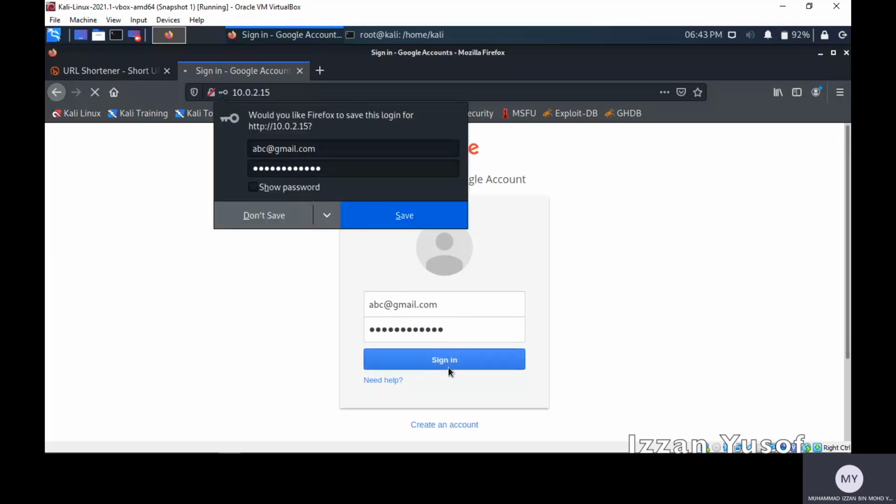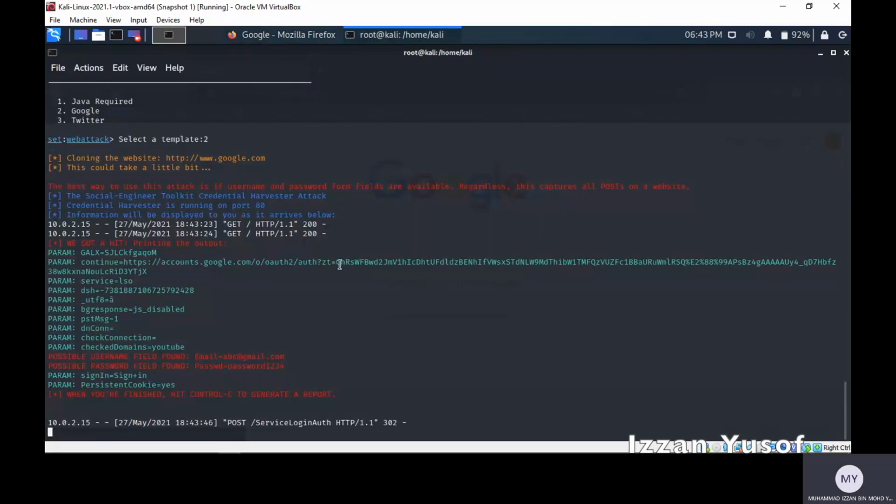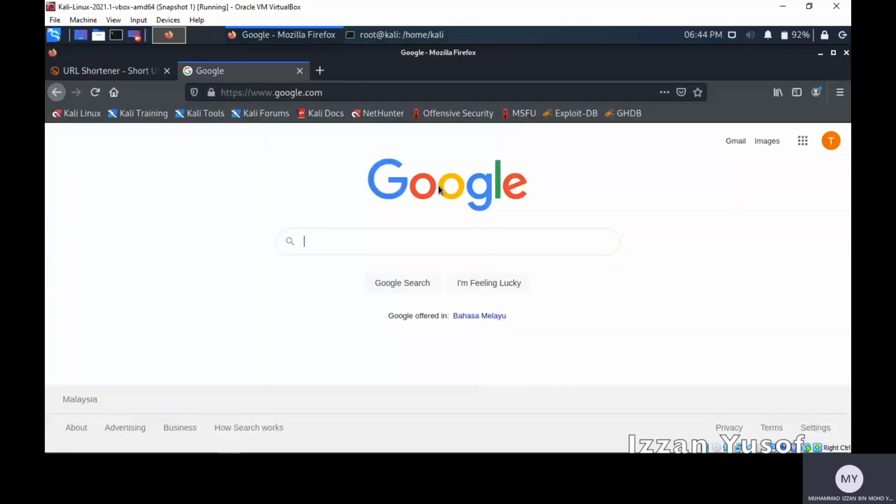So then what will happen is that Kali will get the email and password. As you can see here, this is the email that I inserted in the login page, and the password.